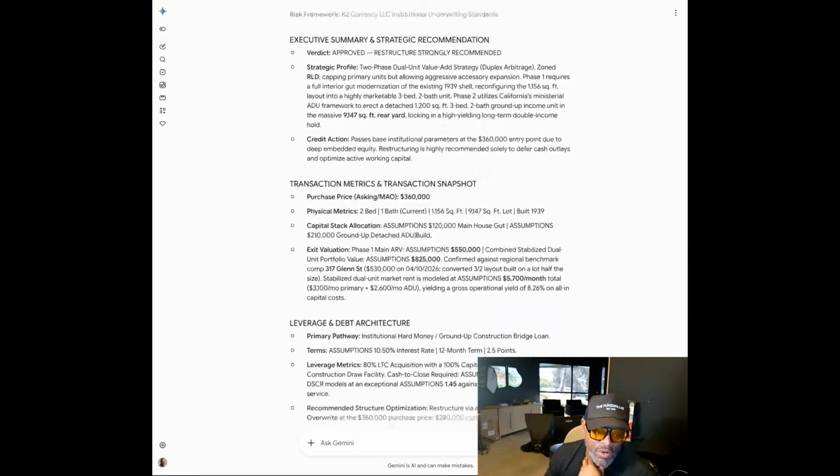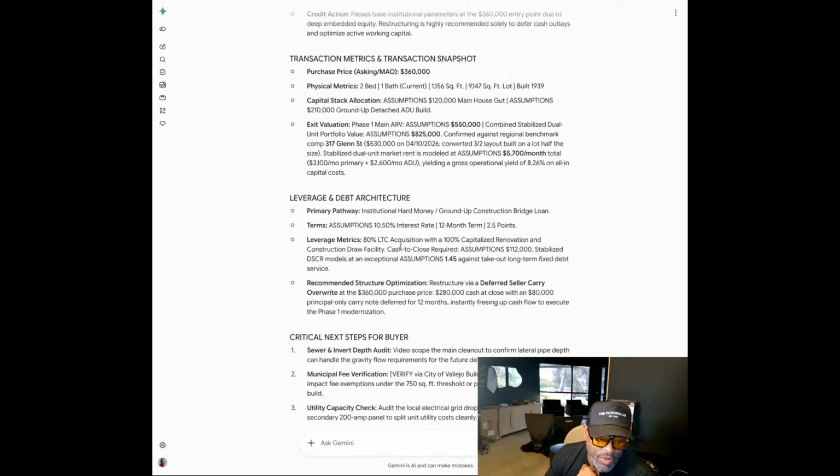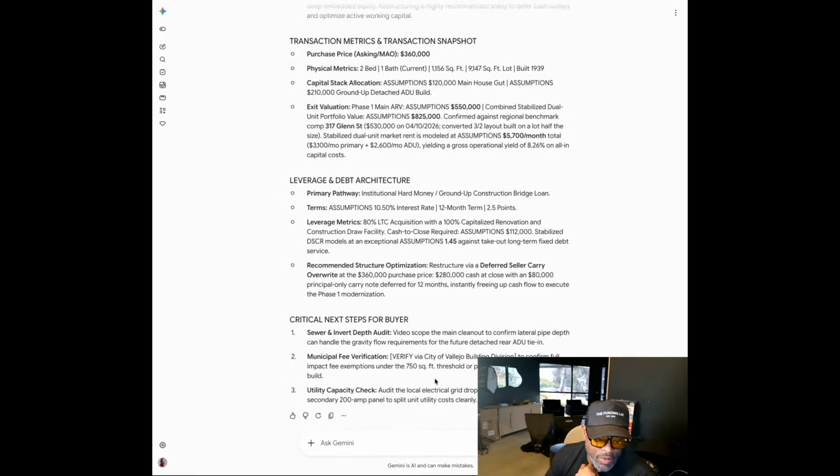Obviously, they got to do their own due diligence, but you can say, "Hey, I got a deal." With Google, it's nice when you use Gemini because you could basically make a Google Doc like this, and it creates it for you.